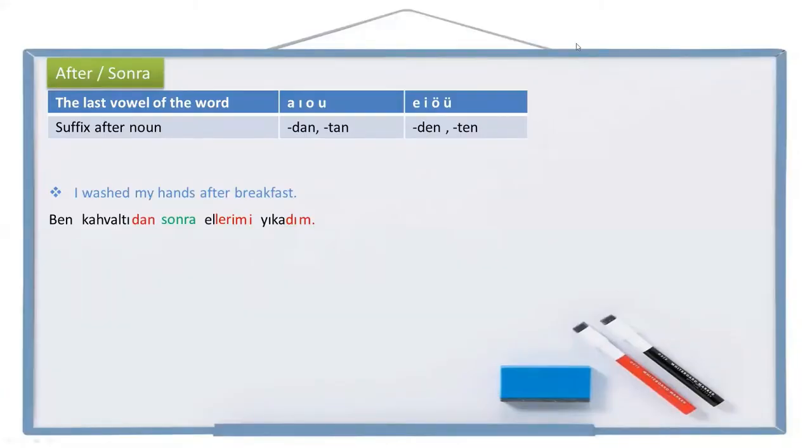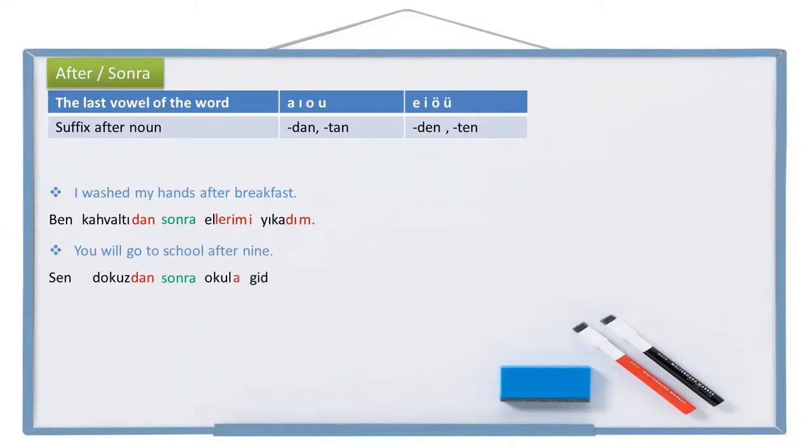Let's make another example. You will go to school after 9. So let's write the person pronoun first, you, sen. Now we are going to change the places of after and 9. Let's write 9 first. 9. After, sonra. Let's combine them. 9'dan sonra. What did I do? Go to school. School, okul. To school, dative suffix, okula.